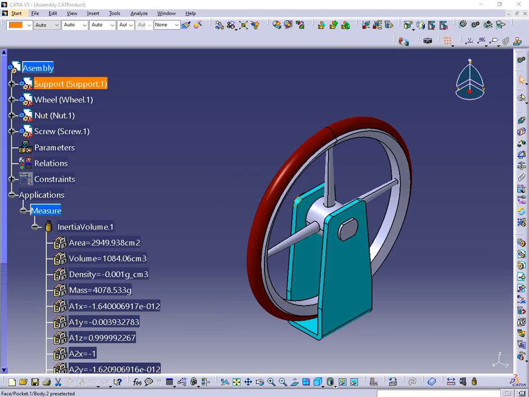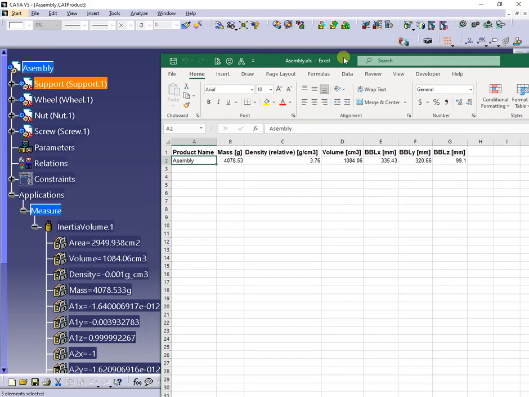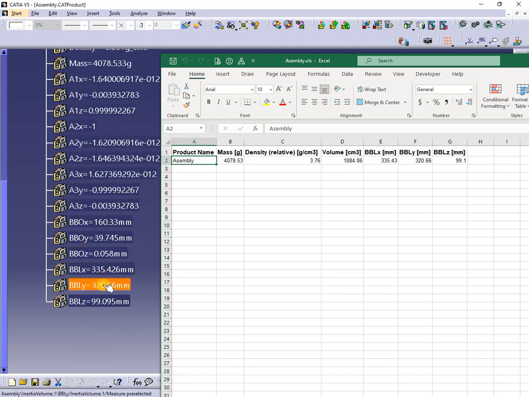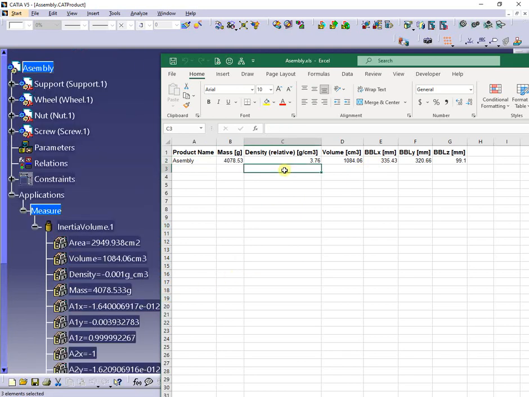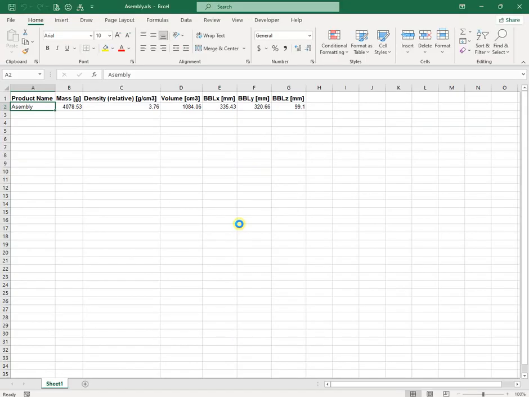After closing it, the data are exported to the Excel file and saved in the same location as the current assembly. As you can observe, only the density is different. CATIA computed 1, and in Excel it is the ratio between mass and volume. The Excel file is in the same location as the CATIA product, with the same name.